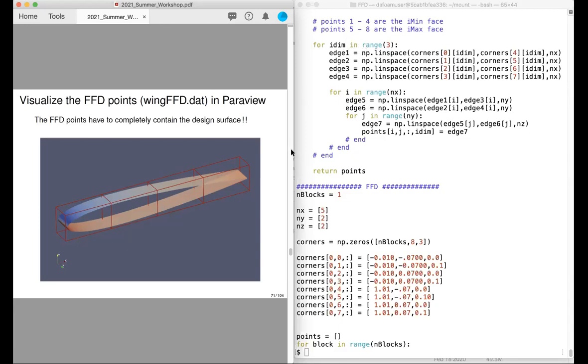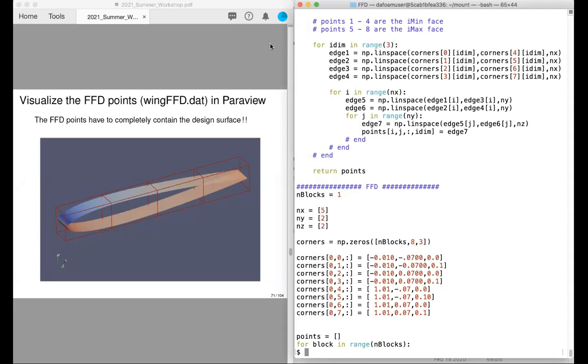Thank you. I got another question. The chat says, how to set out the control points for a curved tube. Well, again, this script only generates box FFD points. I guess for your application, you probably need to use ICEM or some other commercial software to do that. You can think of these FFD points as structural mesh, volume mesh. So you can generate some structural mesh and convert them to the Plot3D format. There is not a very easy way you can generate such a curved tube using this script. The short answer is no. Hopefully that answers your question.